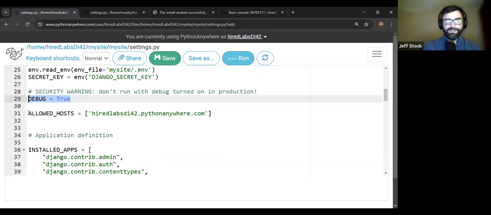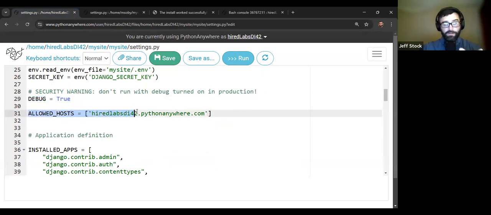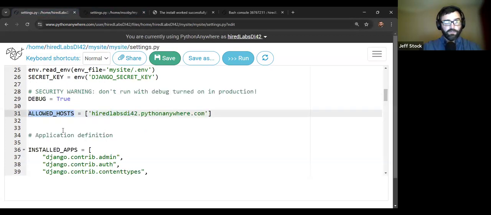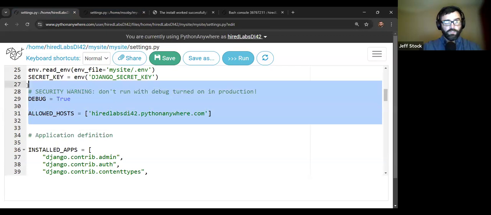Debug equals true. No, no, you need that. You definitely need that too. Like you want that in there too, but you're also missing this, the most critical piece. That's why you're getting that 400 error because you don't even have this allowed hosts at all. It looks like you erased everything above installed apps. It's like you're missing these two lines entirely.